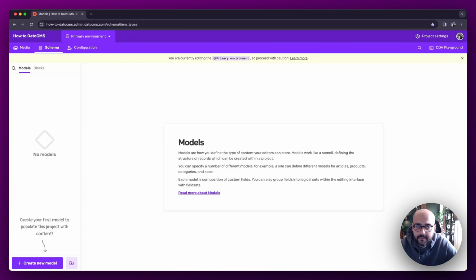Another aspect of the CMS you might not interact with very much would be that of project settings and configurations. But I think it's important to understand what options you have available, so if you ever need to extend the project or ask your devs for something specific, you know what you're looking for.